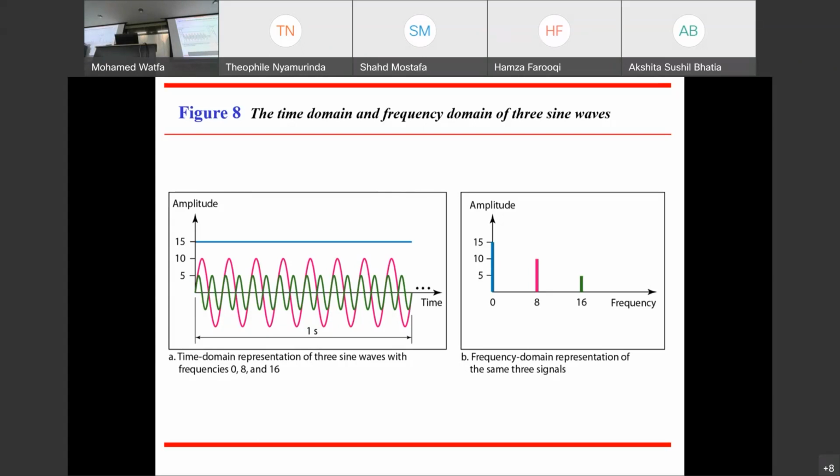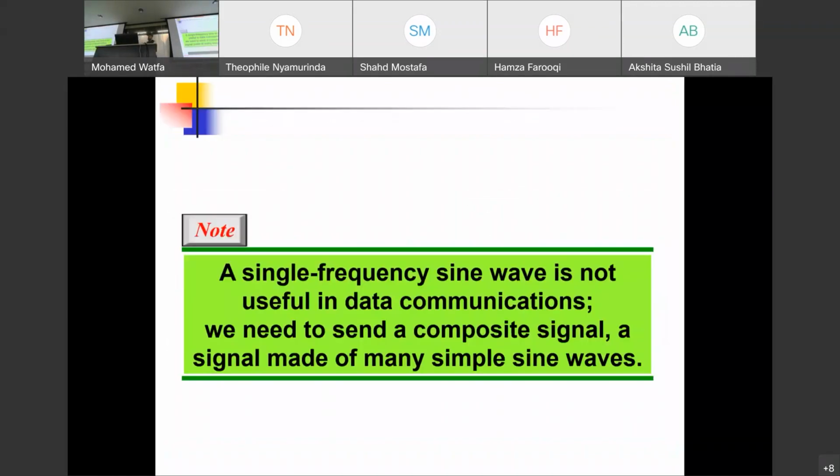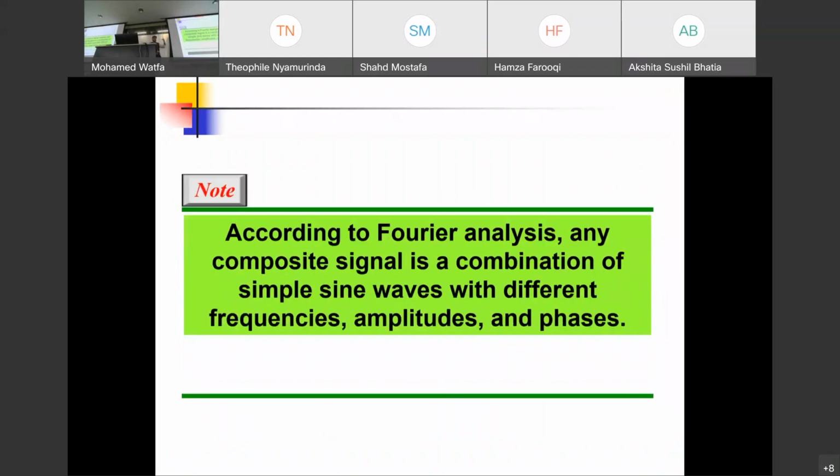Amplitude is the peak. Yes. Then 5, and the last one, the blue one, is 50. That's a signal. It's a constant signal, the blue one. It's not a sine wave. But still, as you can see, the frequency of it is 0 because it's constant. There's no frequency. It's not moving up and down, right? Yes. Good. Okay. So again, usually we have composite signals in data communication, and this is where Fourier came in.